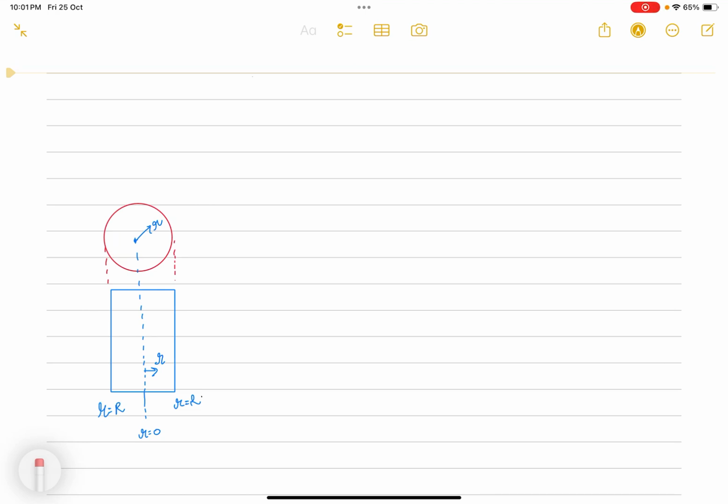Greetings all. So till now we have studied the heat generation case in a plane wall, when both the sides are maintained at different temperatures, as well as the case when both the sides are maintained at the same temperature. It means that on both the sides a similar kind of fluid is there.